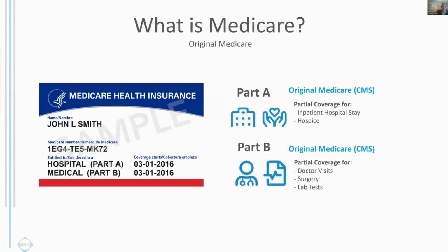So to get into our bread and butter here today, Medicare. Original Medicare, Part A and Part B, is completely administered through the federal government. So what that means to all of us is that you, your spouse, your neighbor, your friend in a different state, Medicare coverage truly is identical for everybody. Differences for what people pay come down to where their income falls into place or what they picked for private insurance on top of A and B. So again, coverage with Part A and Part B is truly the same.